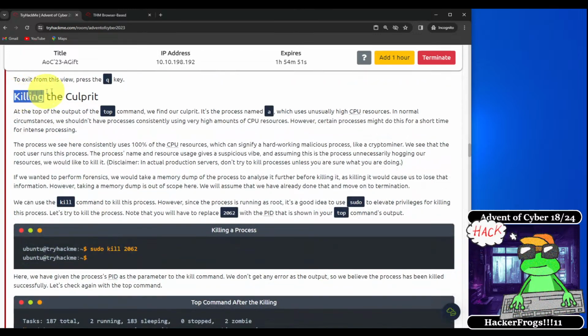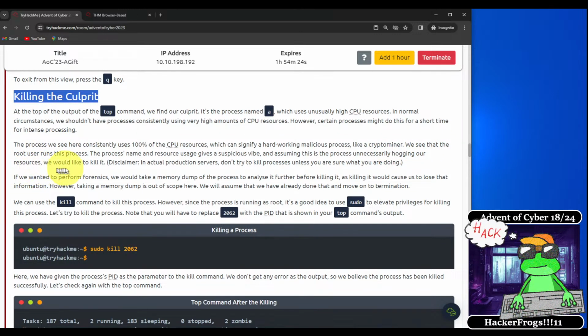Okay, so now we're going to go on to killing the culprit. At the top of the output of the top command, we found our culprit. It's the process named A, which uses unusually high CPU resources. In normal circumstances, we shouldn't have processes consistently using very high amounts of CPU resources. However, certain processes might do this for a short time for intense processing.